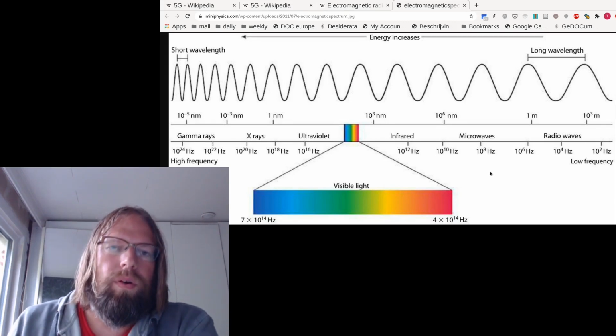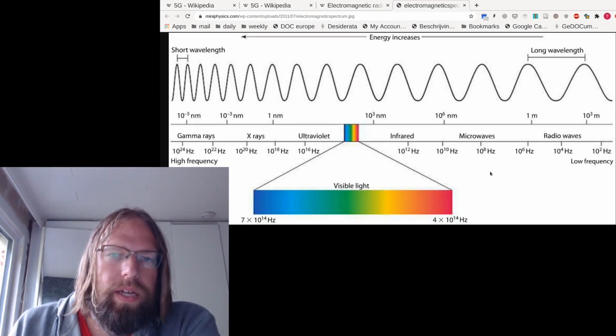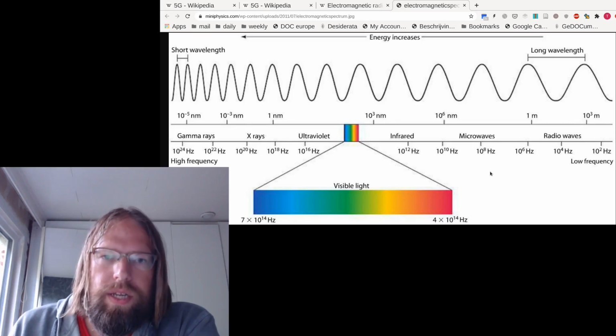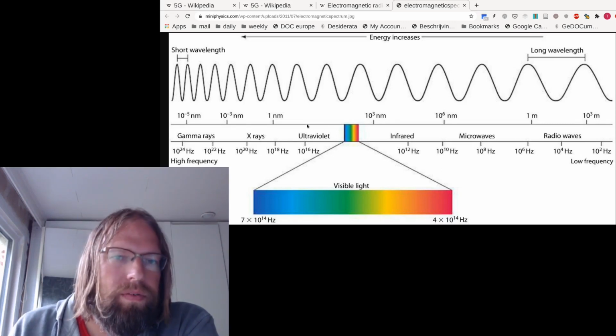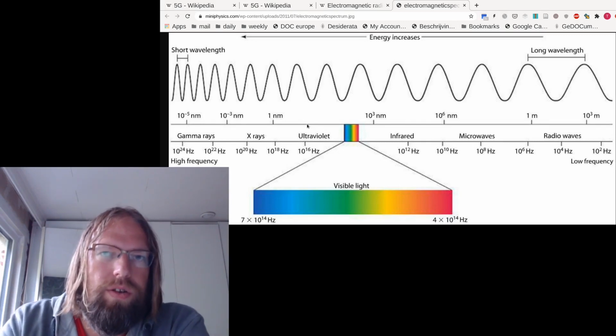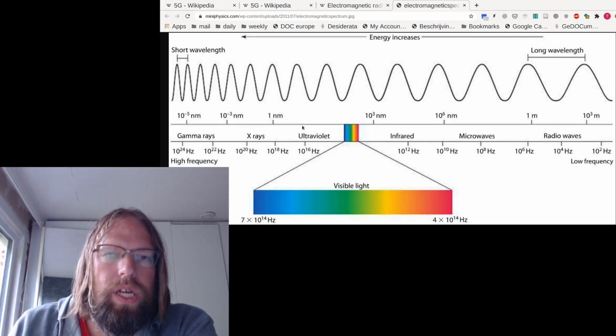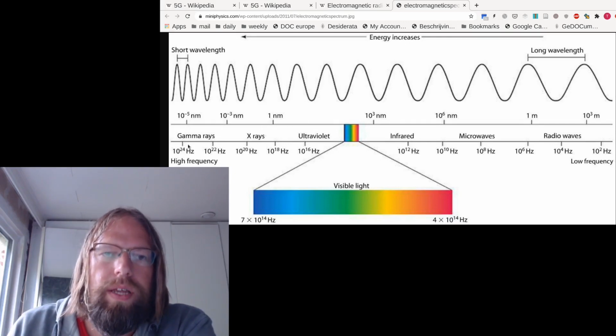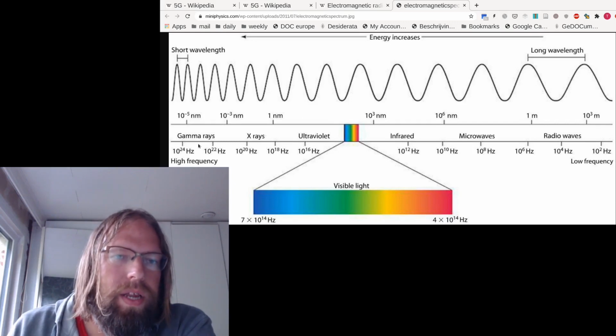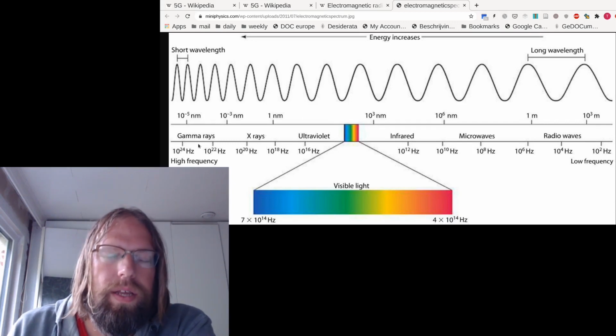Now you may wonder if light can actually be dangerous. And of course it is. Many of you will have heard of ultraviolet radiation. Ultraviolet radiation is what gets you sunburned on the beach, and in the long run it will cause skin cancer. Even more dangerous are X-rays and gamma rays. They have very energetic radiation causing cancer in your body cells when they hit it.